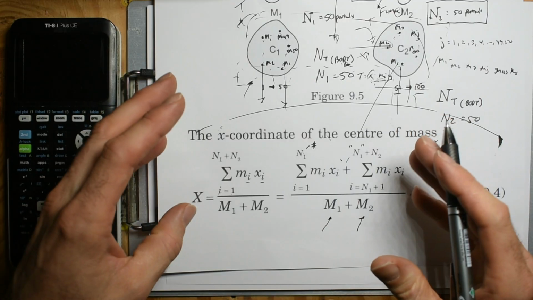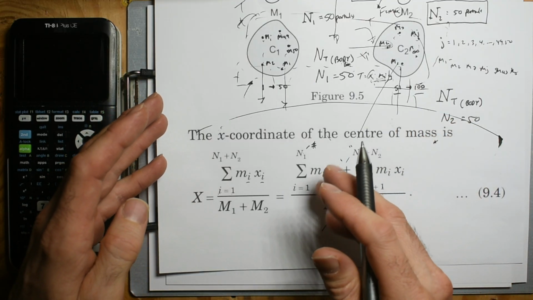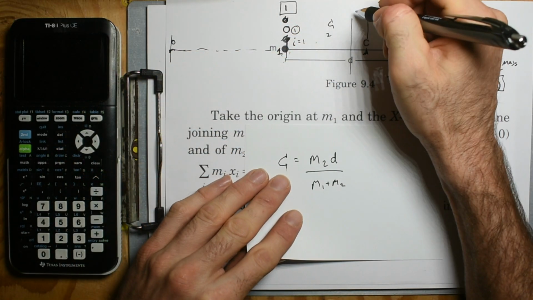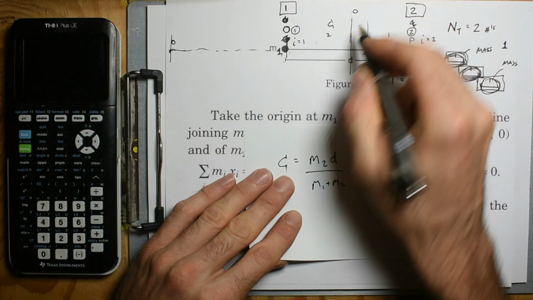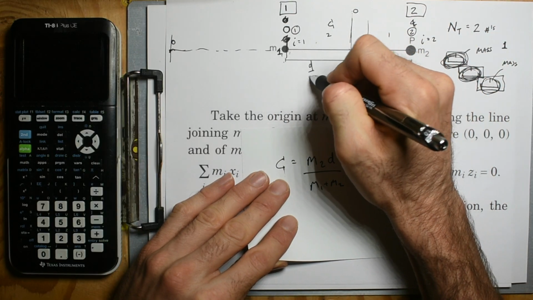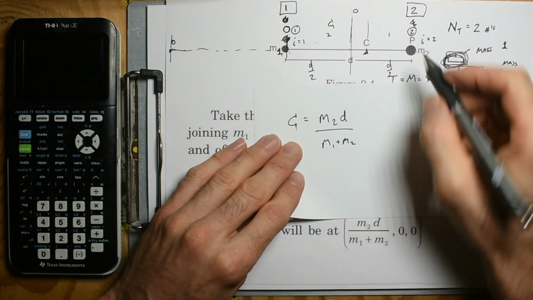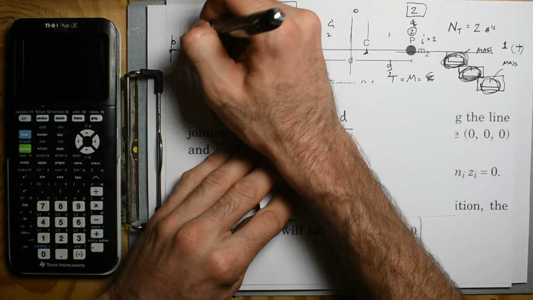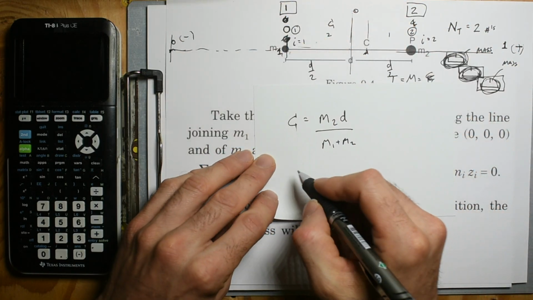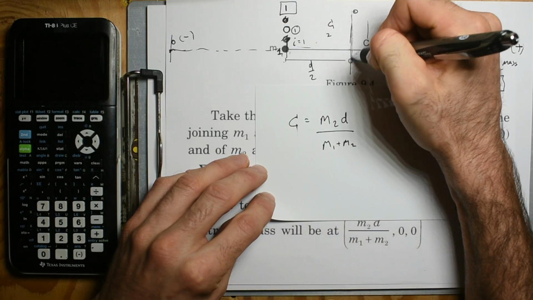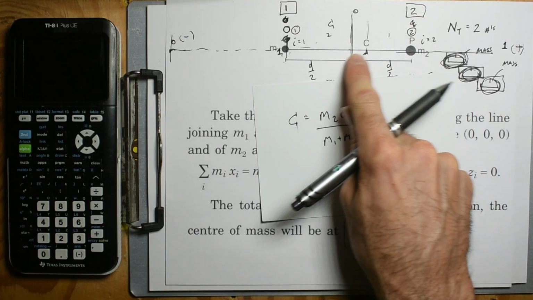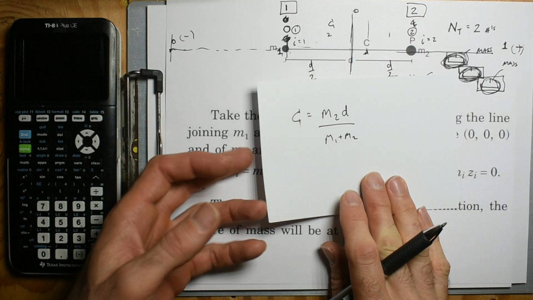And then just see how you go from taking any arbitrary setup, and I said I was going to do this one three ways, so let's do that. Or at least one other way. Let's set our origin right here, and we know this distance is d divided by 2, and this is d divided by 2. So this is the positive direction, this is the negative direction, if we're calling this the x direction. And then you could see that if the masses were of equal size, the center would be 0, but now we're going to have some sort of offset.